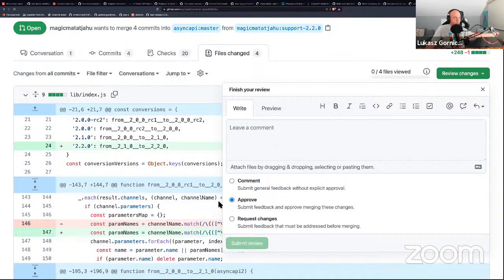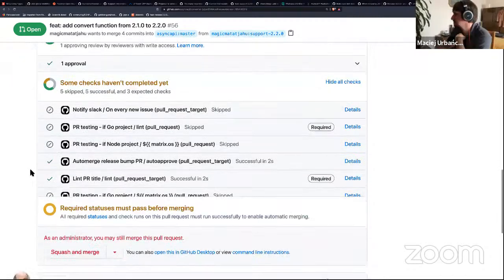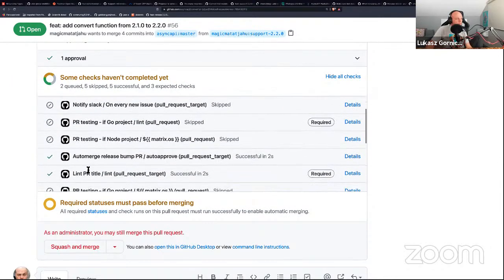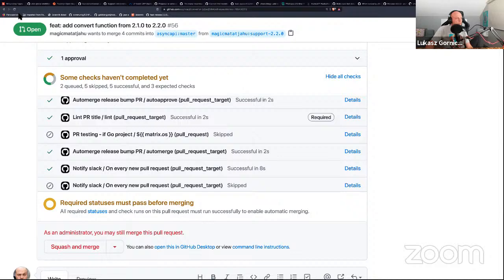Okay, so we have the converter on, but it's still running something in the background? Do you see something wrong with GitHub Actions?